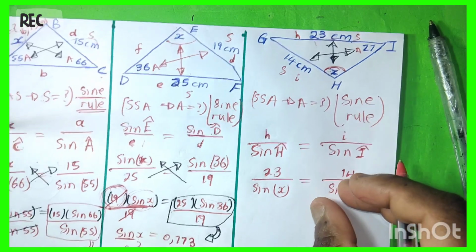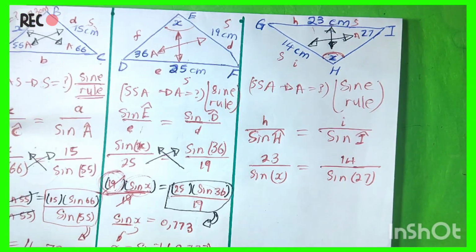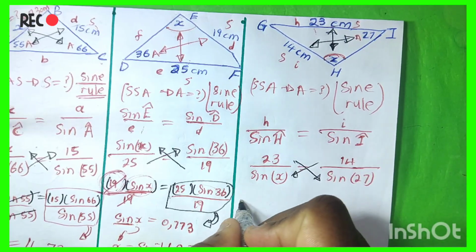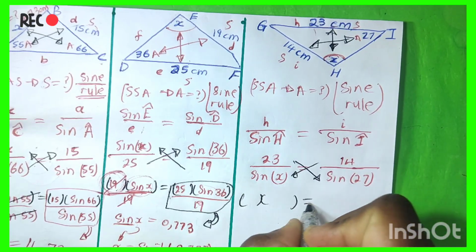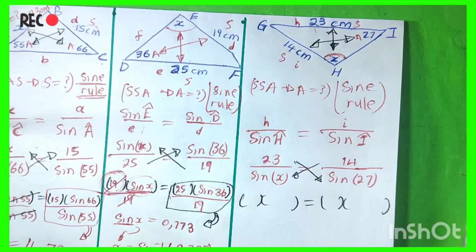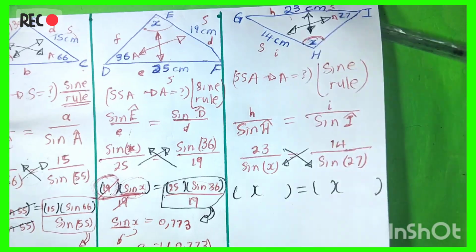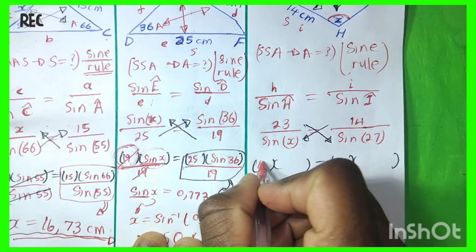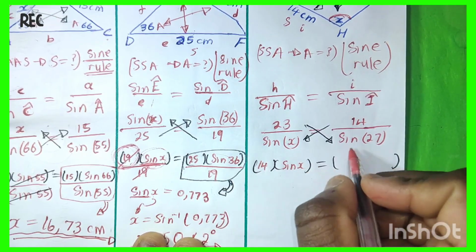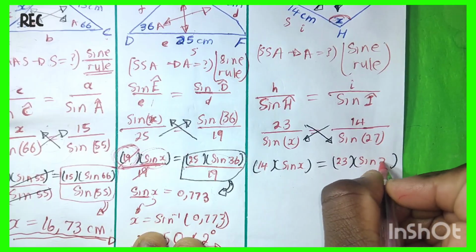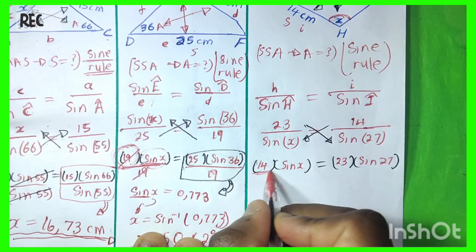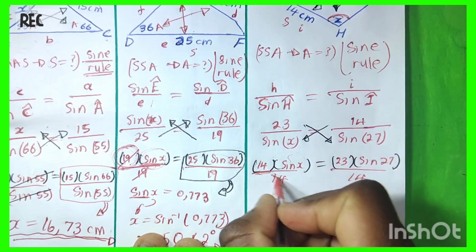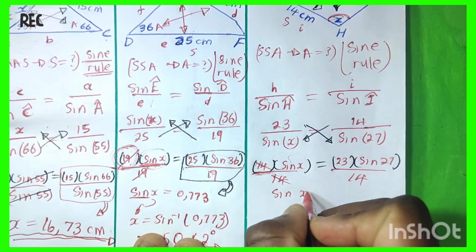Do you see? So check something, guys. This is what I was telling you. When we do our cross multiply, you will notice that the fractions disappear. Those fractions disappear like this. Do you see? So after doing all of that, this is what will happen. This will multiply here like 14 multiplied by sine x, then here 23 multiplied by sine 27. And now what is in front, from what I need, I divide by it. Both sides get cancelled, meaning here it's sine x there.